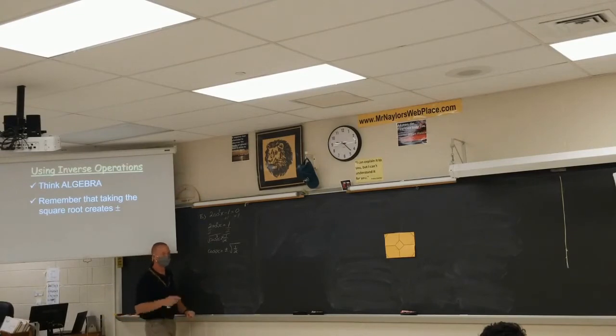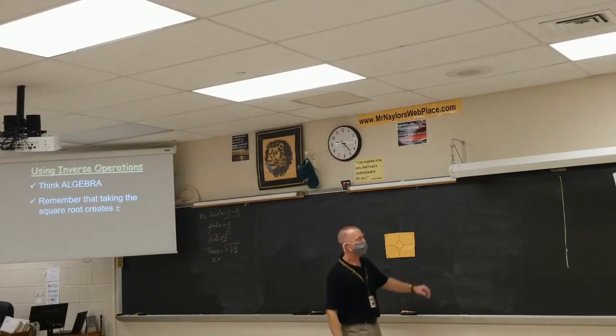Now this last step is important because you do it every time for the rest of this lesson. And that is that you need to get rid of cosine. Now, don't do something silly like divide by cosine. That would be silly because we're not multiplying by cosine, so that's never going to work. But I do need to do the inverse of cosine. Literally, I need to do inverse cosine of both sides. Take a look how I did that. I'm writing inverse cosine on both sides. That's how you cancel cosine. That's going to give you x, and that ends up being something that we work out on the calculator.